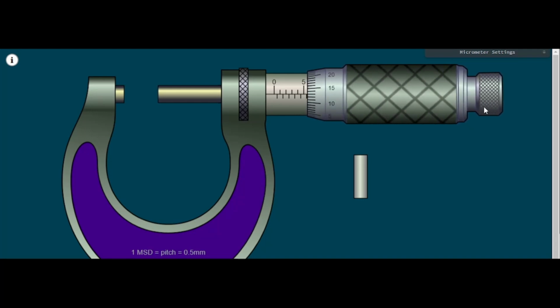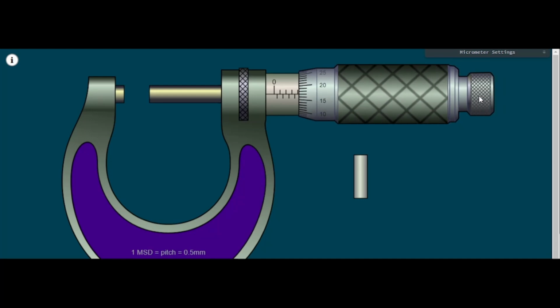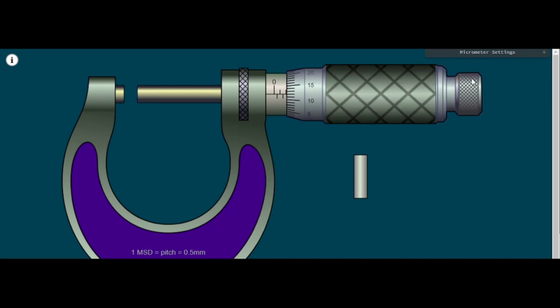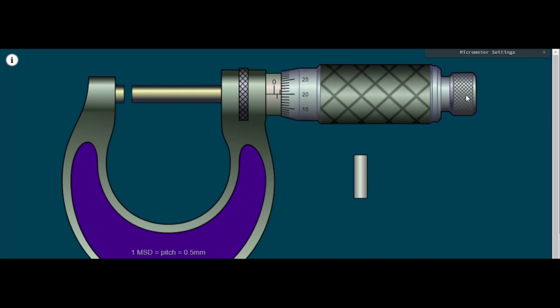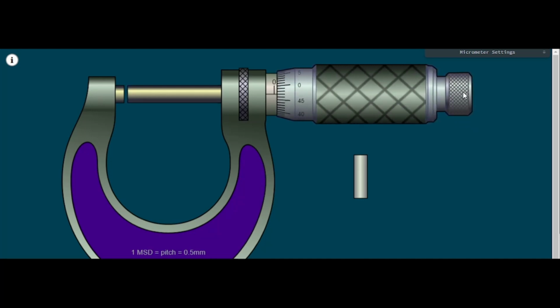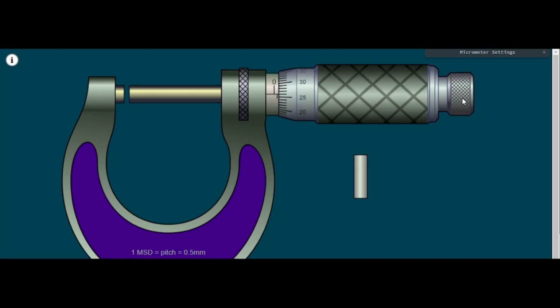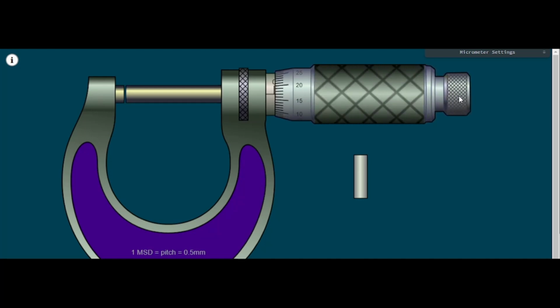Now, if I spin this ratchet speeder, the micrometer screw gauge closes up. We can also use it to open up the micrometer screw gauge. Once I close this cap, I can hear a small click from the instrument. Even in lab, when you use a micrometer screw gauge, you will always hear a small click once it is completely closed. Let's wait for that click. Alright. Now let's look at the reading here. On the main scale, it is read as 0. On the circular scale, it is also read as 0. That means we have a perfect micrometer screw gauge with us.